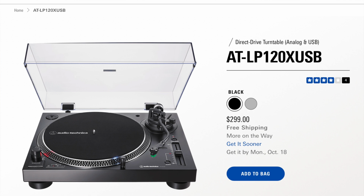And then from there, I was trying to decide if I wanted to go with either the Fluance RT85 or the other one I was going to talk about, the Audio-Technica LP120, which is a fantastic turntable. It's a little bit cheaper than the Fluance, around $350 online. And it's one that I see a lot of people in the vinyl community have.